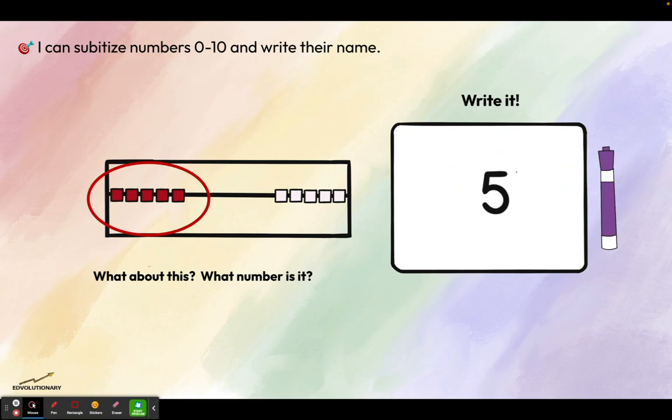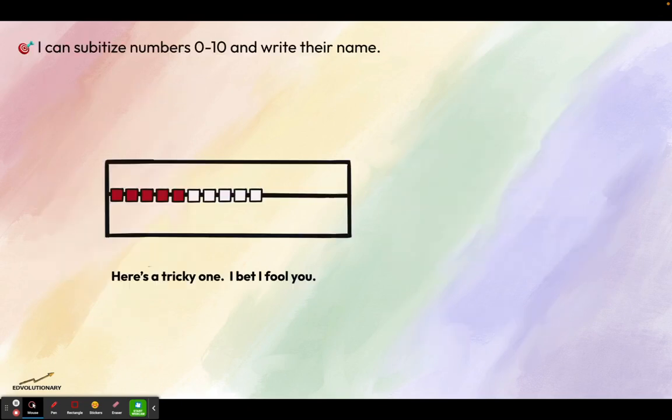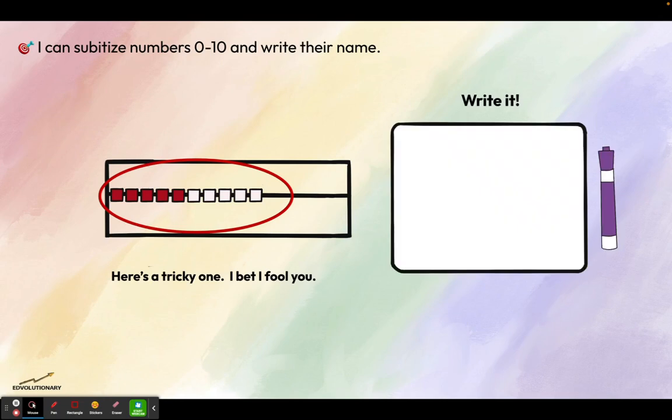And then the commentary is going to get a little jokey and pushy with them and that always adds engagement. Oh yeah, I remember there are 5 red beads and 5 white beads. Duh. And then we'll go to the next one. Here's a tricky one. I bet I fool you. How many beads? Write it on your board. Give them a second. Show it. Why do you have to be such a smarty pants? So it'll just kind of prompt you. And that's what happens for Monday.